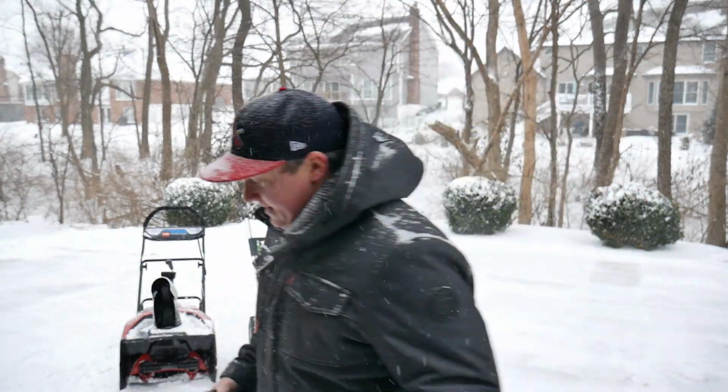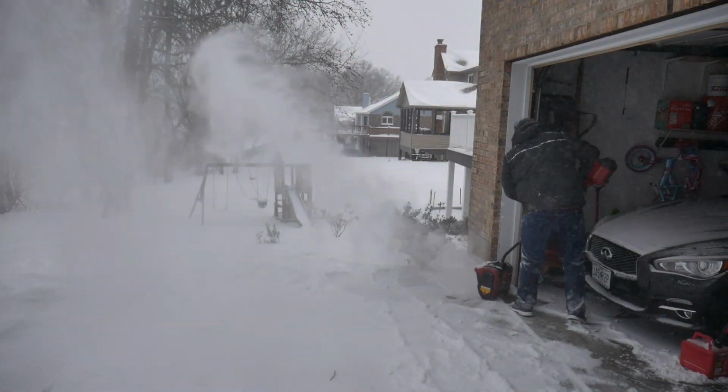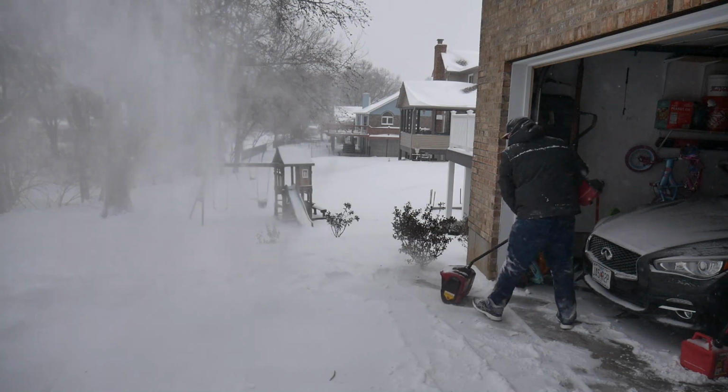And with that, I got one more thing to review. You know how when you use a snowblower in your driveway and you got snow banked up against the garage door and it's a real pain in the butt to get out? Well, behold, the 60 volt snow shovel. I'm going to use it on my sidewalks, and I'm going to use it to clear out all of the area up against the garage. It's hard to get to, so let's go.